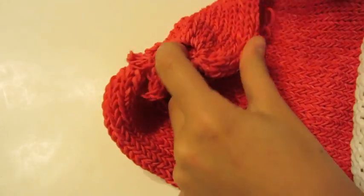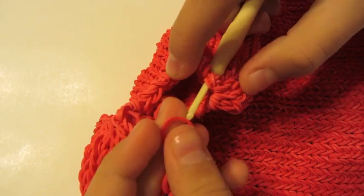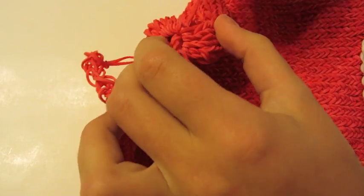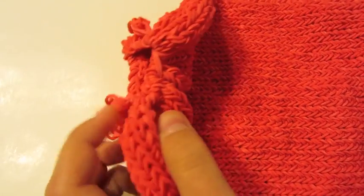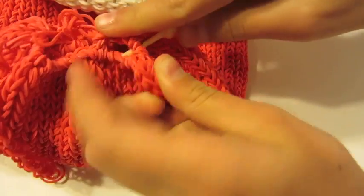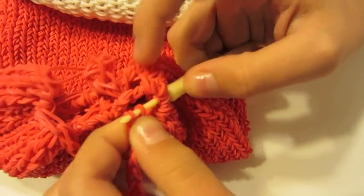Now we're going to go to the side, stick it closest to the top. Now grab your long strand, grab rubber bands, it doesn't matter which ones, pull this through, and now we're going to go to the other side, stick it all the way at the top, and grab your rubber bands and pull this through.